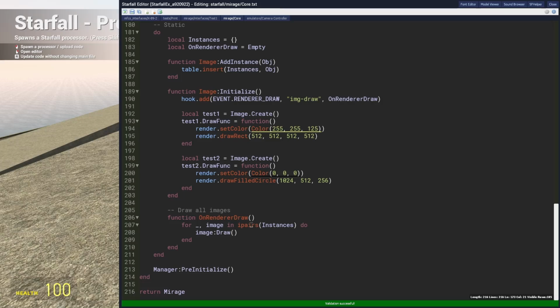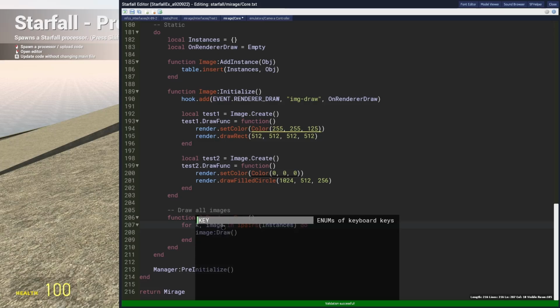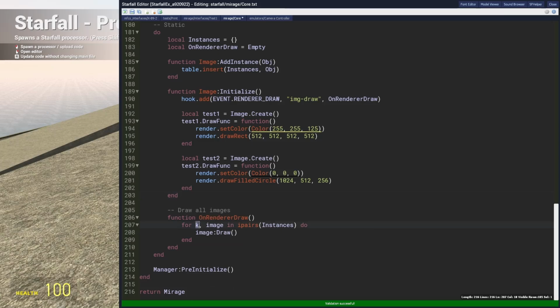So notice we are using ipairs and not pairs. The reason we're using ipairs is because this is a sequential array, because we're using table.insert rather than setting an index with a string or something. For that we'd use pairs, but we can use ipairs because it's sequential. So remember, you have a key. I've discarded the key. Normally it shows up as k, for example, but I've discarded it, so underscore.